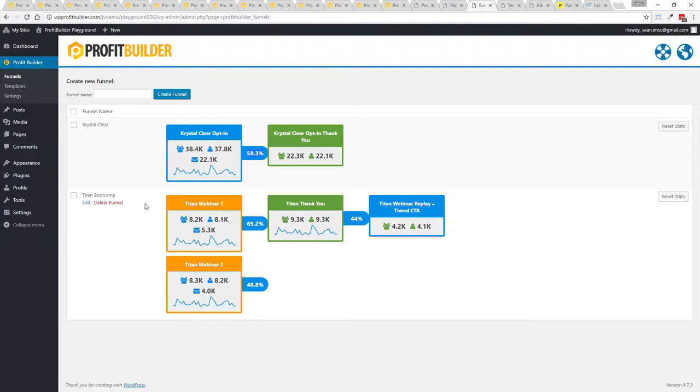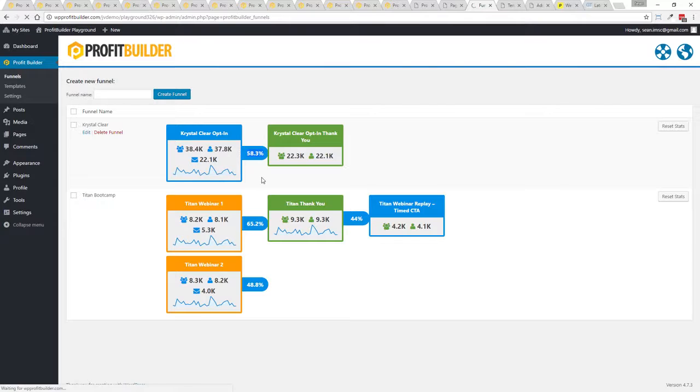Now this one here is a webinar example, has a split test. You can see it's in orange, it's A/B testing that. One is converting way better than the other. So that would be selected as the winner after the test ends, or I could manually say, go ahead and make that the winner. And you can see, let's go to a thank you page and then a replay, or I can have a sales page or what have you. I can track and create as many steps as I like. And it's very, very powerful.